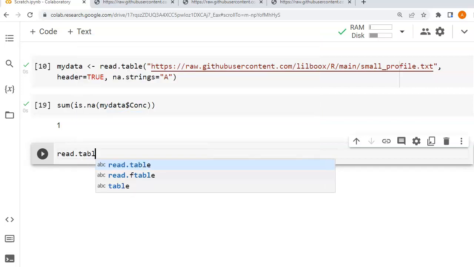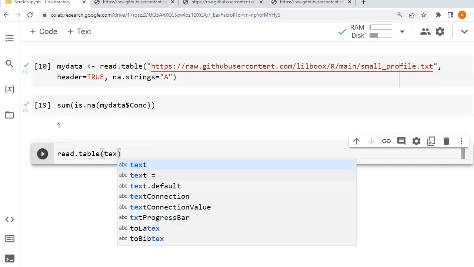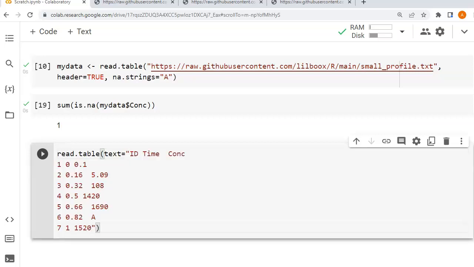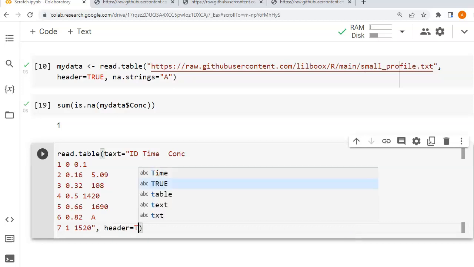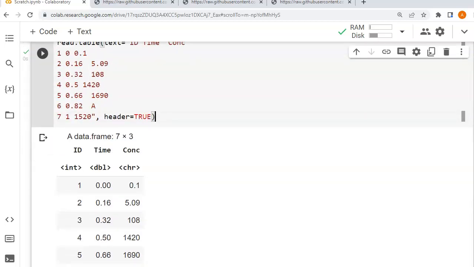So all you're going to do here is say read.table text equal to, and just hit your Control V, and that's your data. And in order for you to read the header, as we had done earlier, you will have to execute the command header is equal to TRUE.